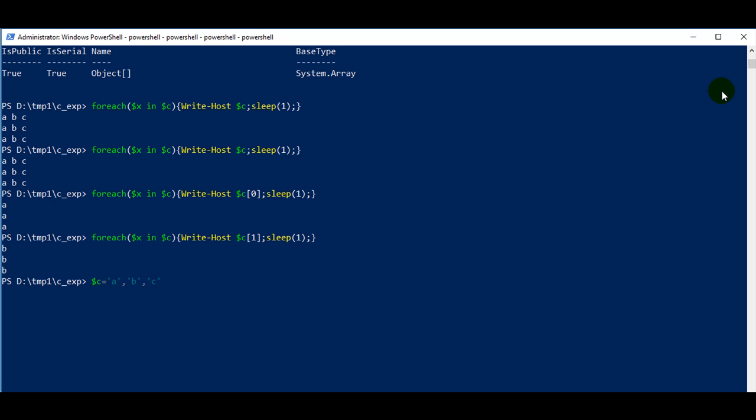For character arrays, for example this one, where was it? I think it was A, right? I keep forgetting. Yeah, B. Okay, so if I do foreach right now in B, I don't have to specify anything.